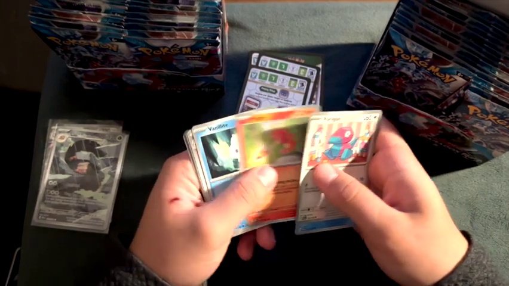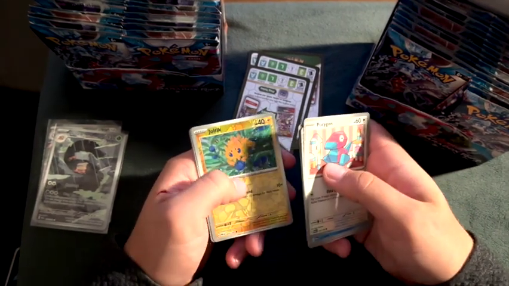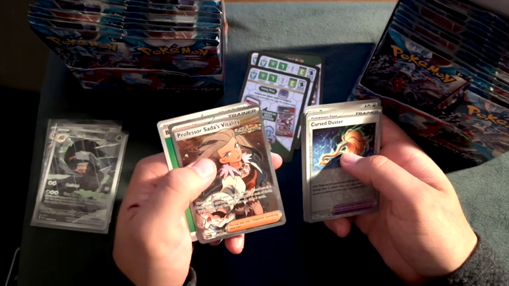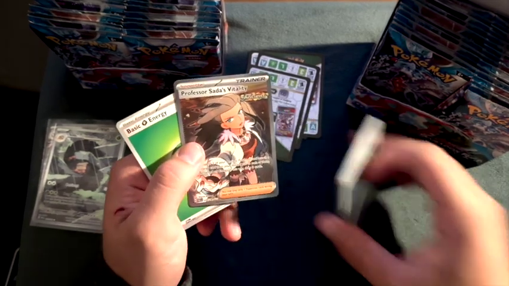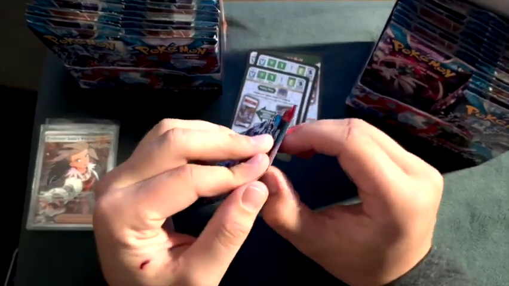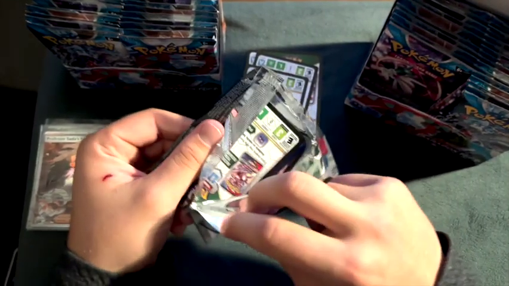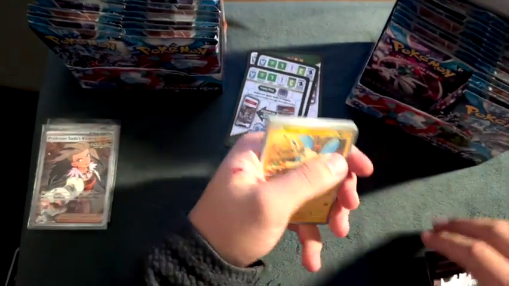I think I have those little 6-pack boxes of Professor Sada's Vitality. Full art illustration. That might be a really good card. I think I have some Pokemon 151 coming in those little 6-pack boosters, or, I don't know. And then I have some 151. I have the trainer box coming with the Mew on it.